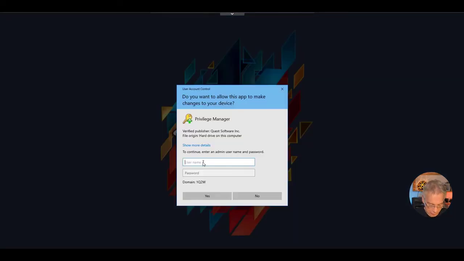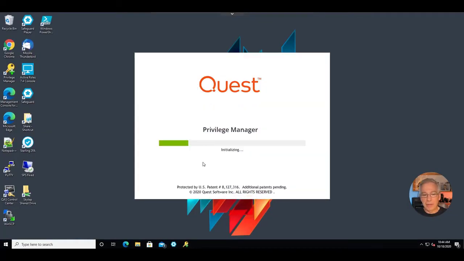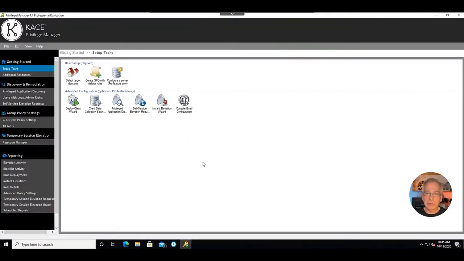I just have to confirm that I will run it with an administrative account. I'm currently logged in as a standard user. Now the interface starts and it's checking and connecting with the so-called Privilege Manager server. This is based on a database.